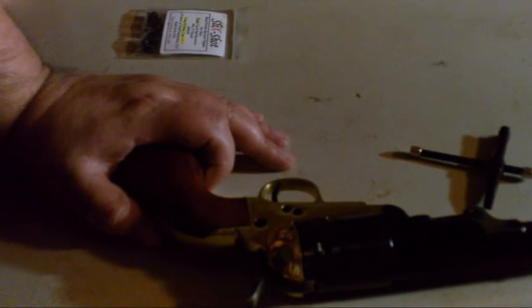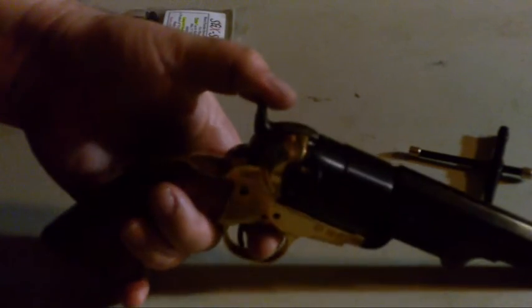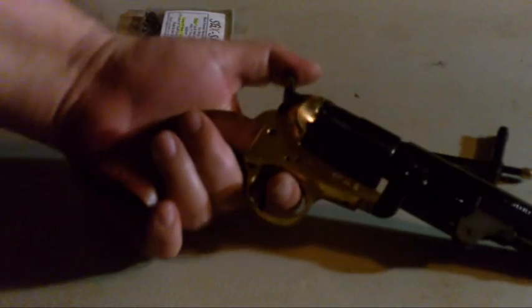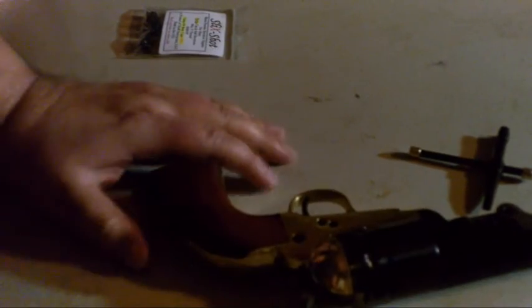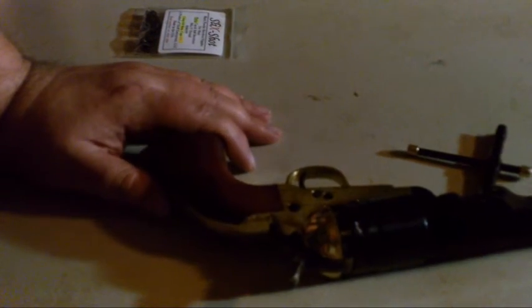And these are great little shooters, especially for young ones. In fact, all of the women in the Hasty Family Frontier right now fire these weapons, and they're nail drivers. They are absolutely accurate, and they're fun to shoot. They feel good in the hand. They're lightweight for being a revolver. I mean, you could still break a toe if you dropped it on your foot, which we won't do. But they are wonderful revolvers to shoot.